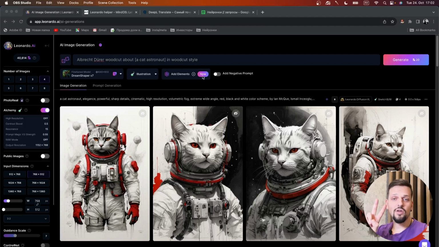I will make two types of engraving. The first, traditional, authentic, as if it was made by Albrecht Dürer. He is not utilized in prompts for no particular reason. This is my preferred engraver. He truly did cool things, and this is going to be the initial kind of engraving, genuine. The second type of engraving will be more contemporary. It will utilize the names of newer, more modern authors, and you will observe the distinction. So first, the more genuine form of engraving.